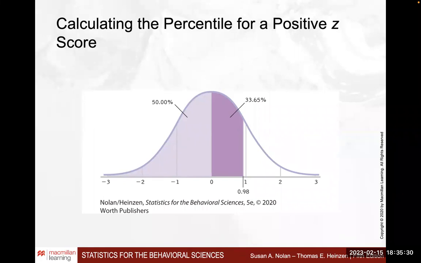The calculation of this is, let's assume the example that we have a population of New York City and we have blood pressure measurements of every single citizen of New York City. And the mean is 130 and the standard deviation is 10. Let's make it simple. So that means that 0.98 will essentially be 139.8 millimeters of mercury blood pressure, because it's 130, that's the mean, plus 0.98 multiplied by 10. So that's 139.8. That's how simple the calculations are.